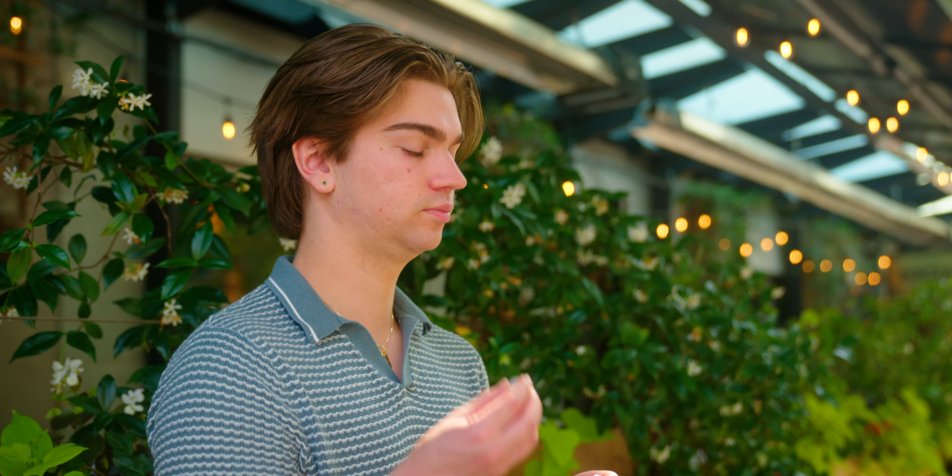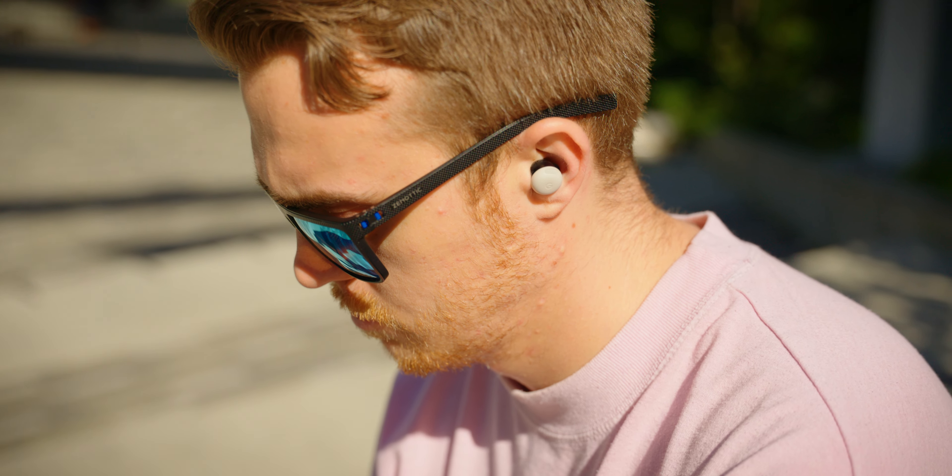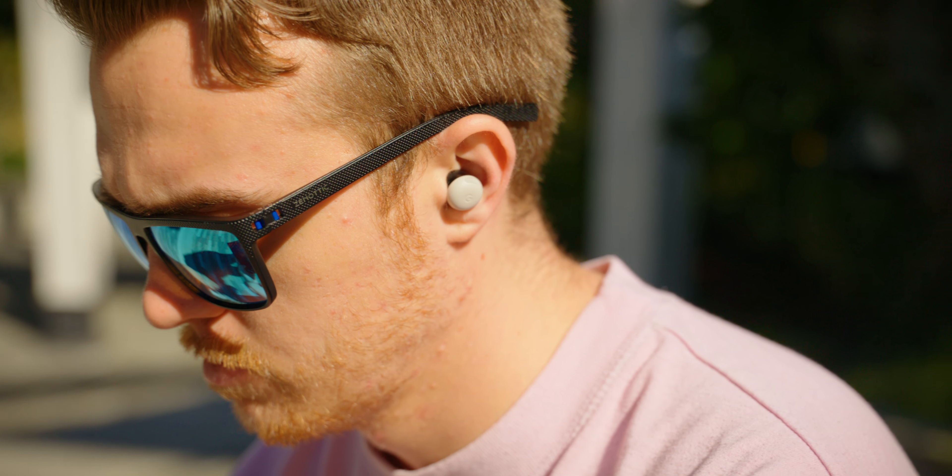Neither is wrong, but it also means that you've got some choices to make. For some, this choice is simple. The larger ears you have, the more likely you'll want the Sony WF-1000XM5s over the Google Pixel Buds Pro 2. And the smaller your ears are, the better the Google Pixel Buds Pro 2 will fit your life. Personally, I like both, but I'm also not a particularly large or small fella.